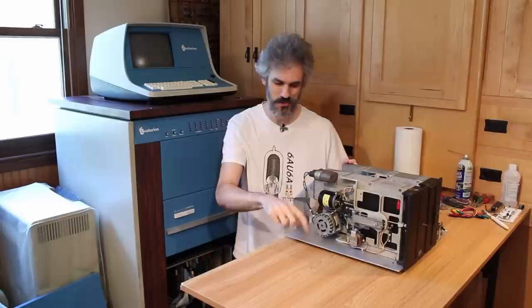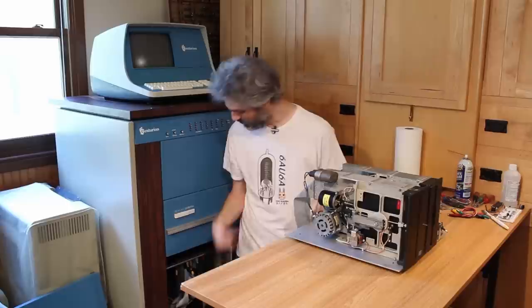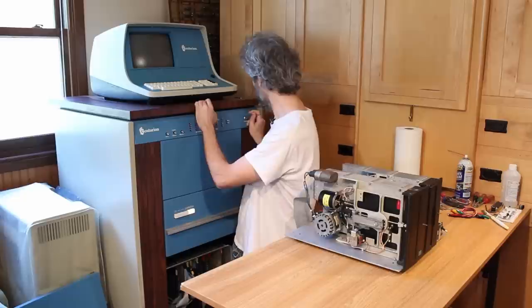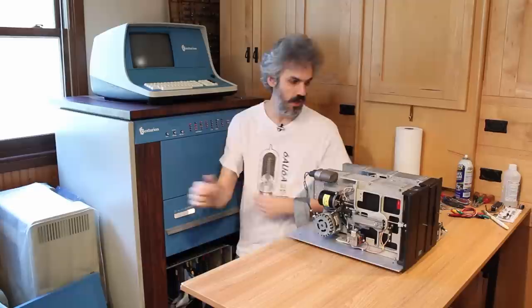But I've got it plugged into the FFC. I've got the termination resistor in place. It should work. I think it's time to give it a test. So I'll flip the main power strip on there. We'll go ahead and turn the machine on, turn the terminal on here. So while the terminal's warming up, we'll turn the power to the floppy drives on. And yeah, both AC motors are spinning. I can actually see the media of the disk spinning around as well.